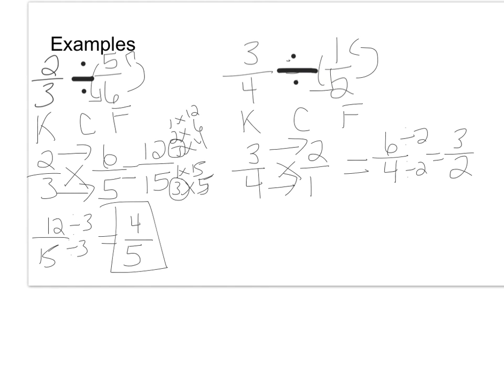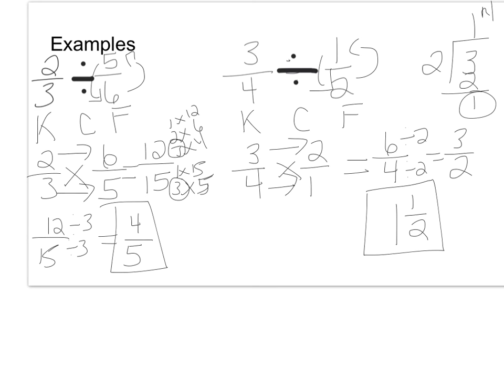So now we need to convert our final answer into a mixed number, so you need to divide. We have 3, and we're dividing it by 2. 2 can go into 3 one time, and then there's 1 left over. So this as a mixed number would be 1 whole, and then 1 left over out of 2. So 1 and 1/2. We'll be doing plenty more examples in class tomorrow.